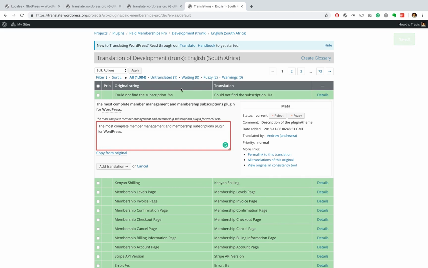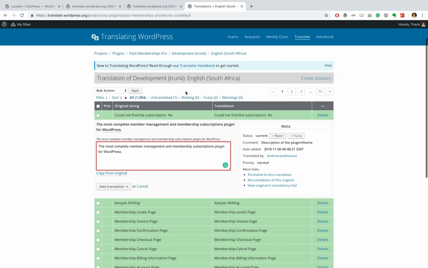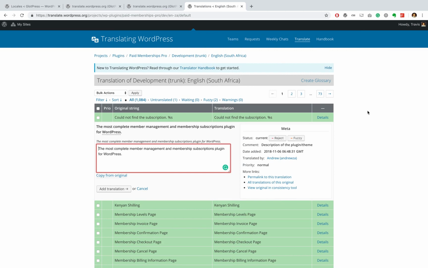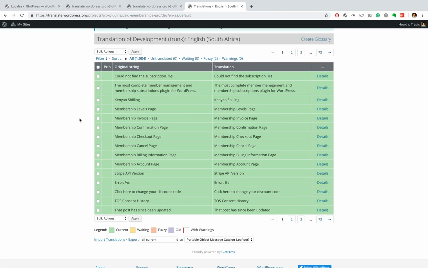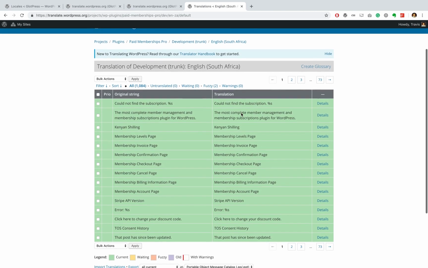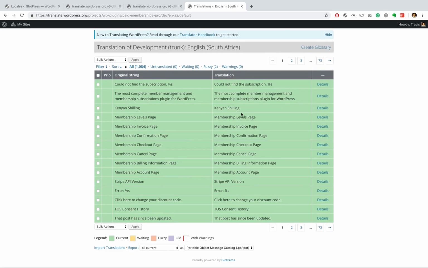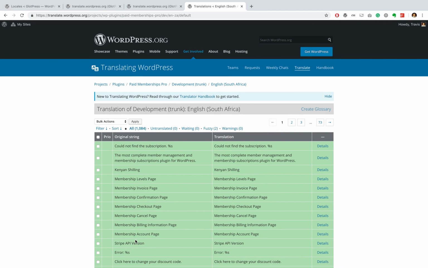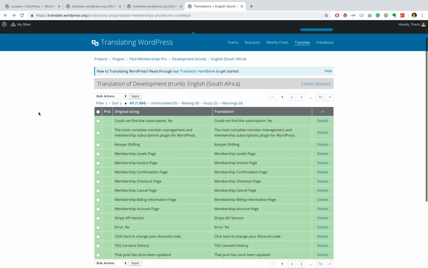Now, with this, it's important to note that because I happen to be an editor for the South African English translation, this will just go ahead and actually approve automatically. So now you may have noticed that we have translated our string, and usually what should happen if you are not a translation editor, you should see the string actually be highlighted in this yellow waiting color. And that will actually mean that there are editors around the world that will still need to approve to make sure that your string is correct. I happen to be a translation editor for English South Africa, so that's why it just made it green automatically. And it's basically as simple as that, everyone.